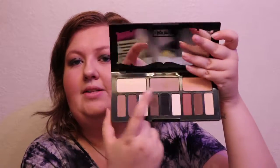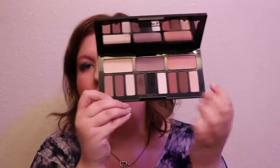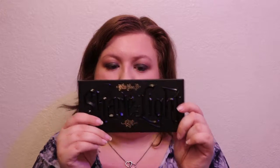And it's kind of nice the way they have this organized, because it's in quads. So it kind of helps you, if you're not sure what kind of eye look you want to go for, it tells you what colors go together. So that's just a little idea of what that palette looks like.